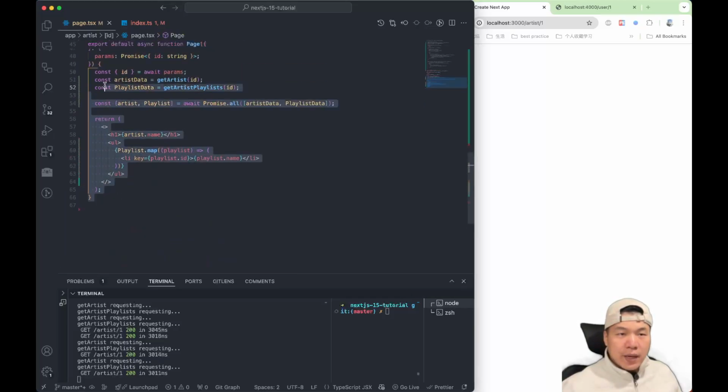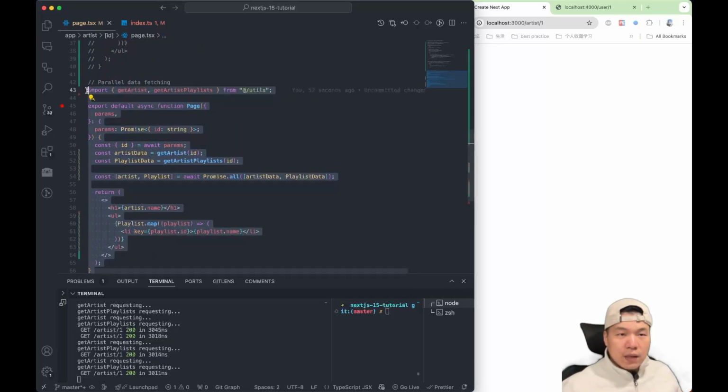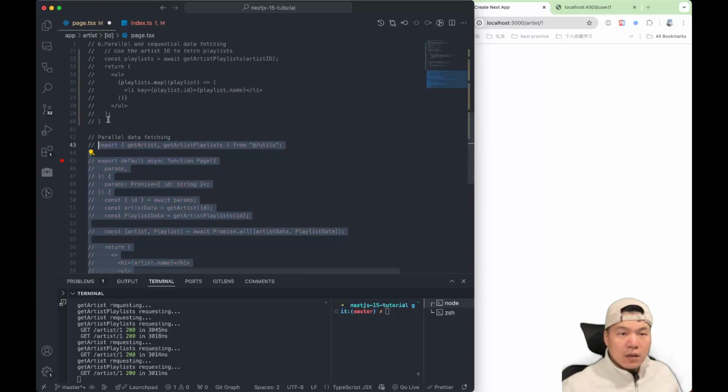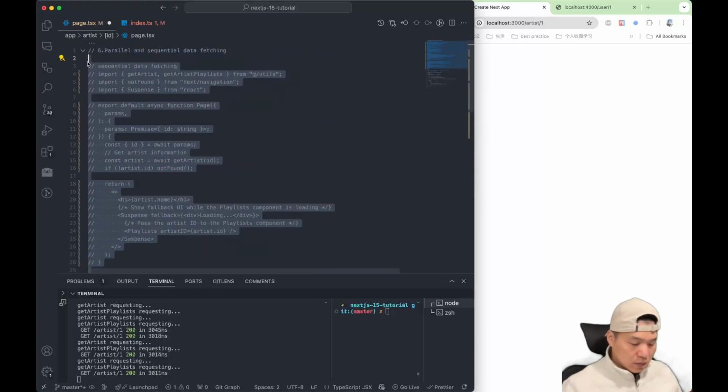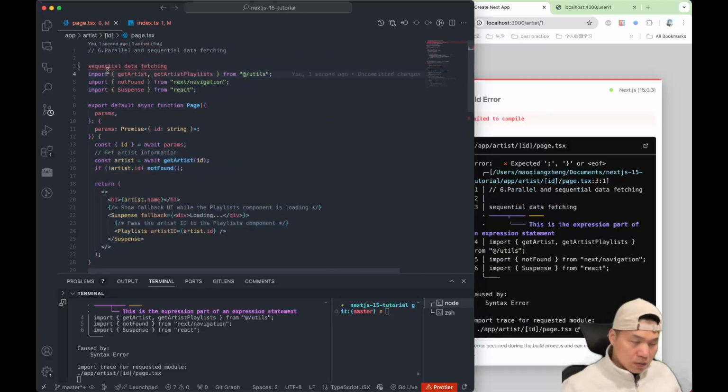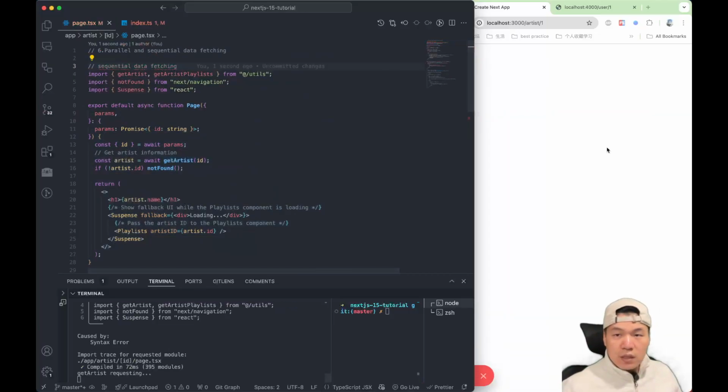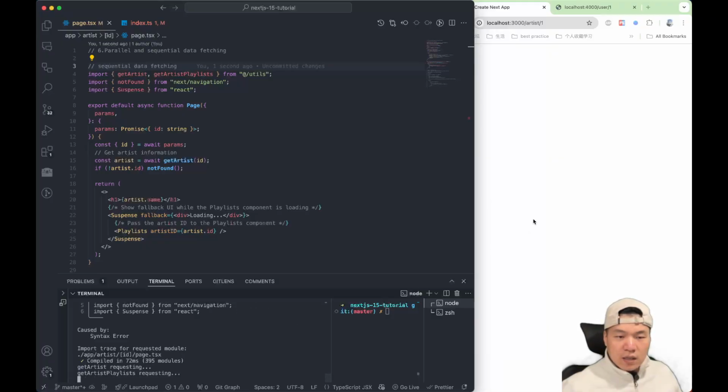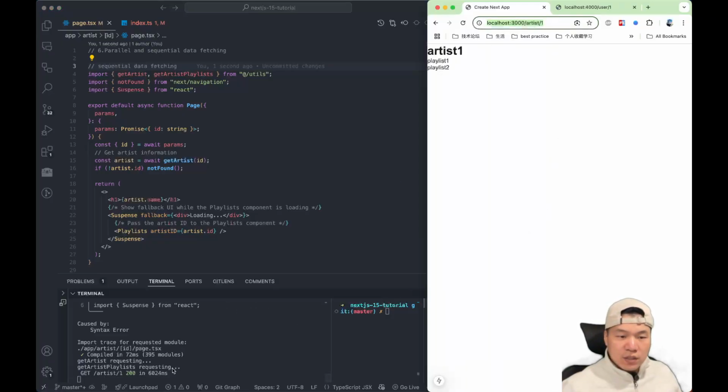Like if we compare, if I comment that out, sequential data fetching. Can you see that when we fetch here, I get artist requesting, and after 3 seconds, it's get artist playlist.